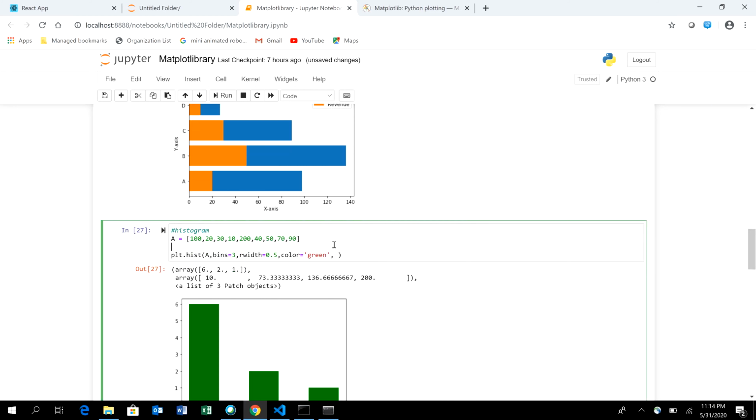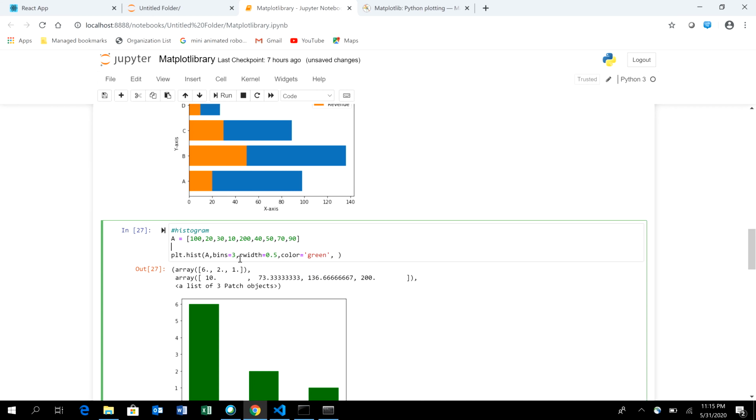And so the bars are finished, guys. Now the histogram. For the histogram I have taken A as a list of elements, a total of 9 elements. Now I'm plotting this list of elements using the histogram. So this is the method hist, and I've given the parameters a and bins.